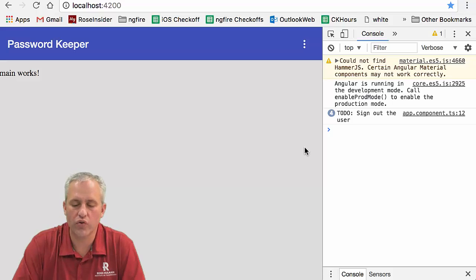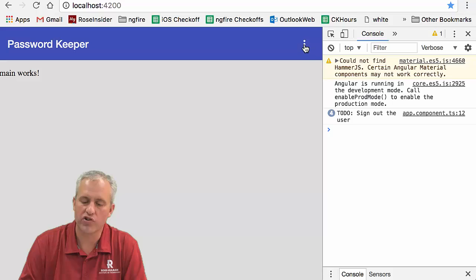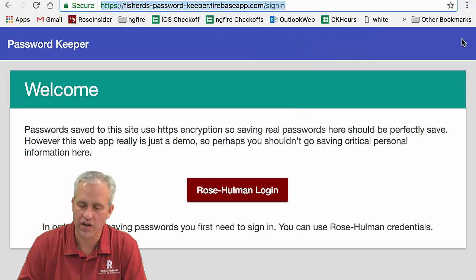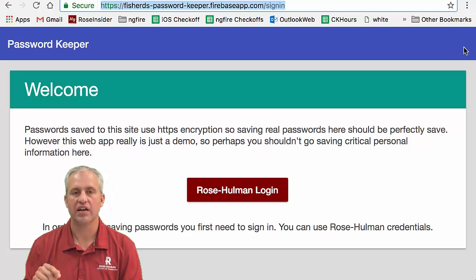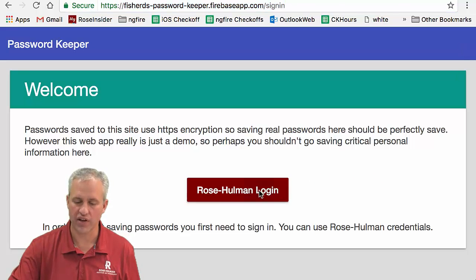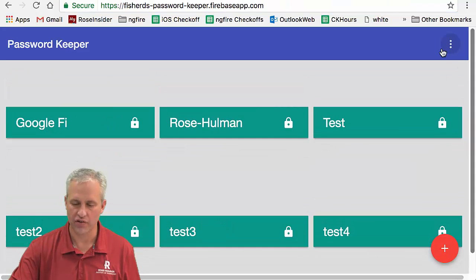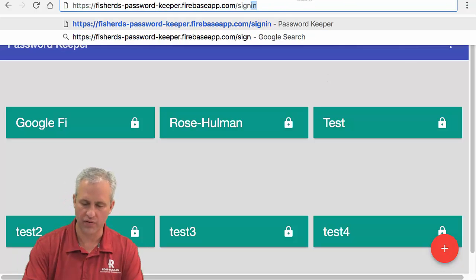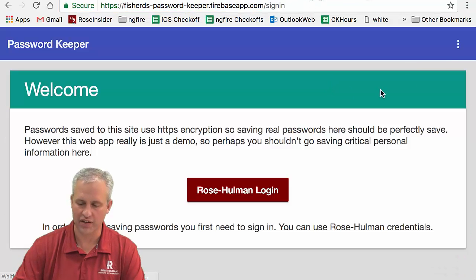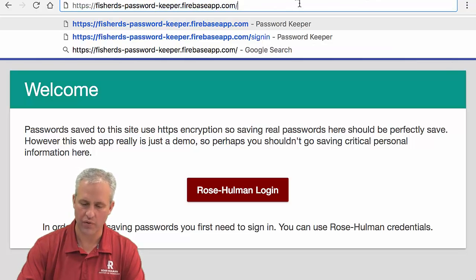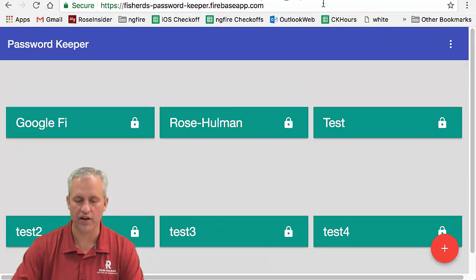The other thing I want to do, and then I'll maybe wrap up this video, is sometimes I want to show this button and sometimes I don't. If you look at the solution, you can see that it doesn't show it right here. It doesn't show it if you're not signed in. Once you sign in, then you get the button. But if you're not signed in, even if you were to go back to the sign in page manually, it shows it only if you're signed in. It doesn't matter which page you're on.